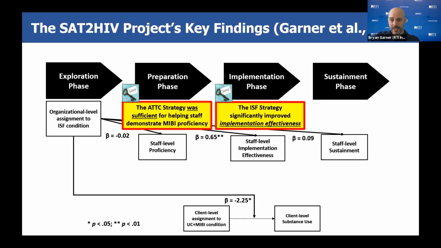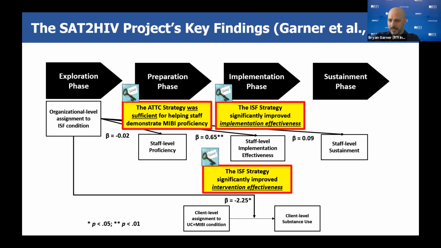But what we found was that the ISF strategy significantly improved the extent to which the staff implemented with consistency and quality. And what's really exciting, and I think it's some evidence that proves the point Bryan Pittman was making earlier, is that these strategies that are used make a difference. In essence, what we found was that the brief intervention only worked in the organizations that also received the ISF strategy and not in those who only received training. I think this is a super important point that this study demonstrates.